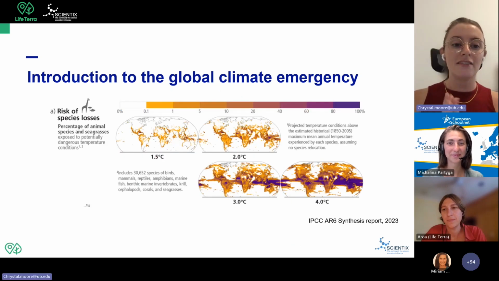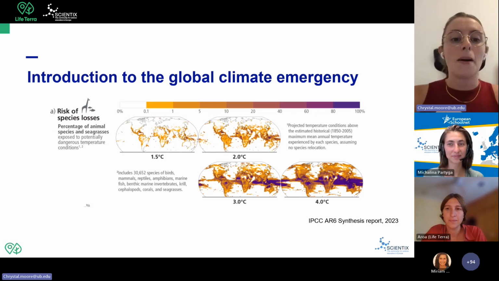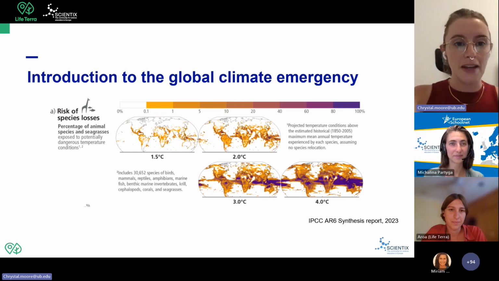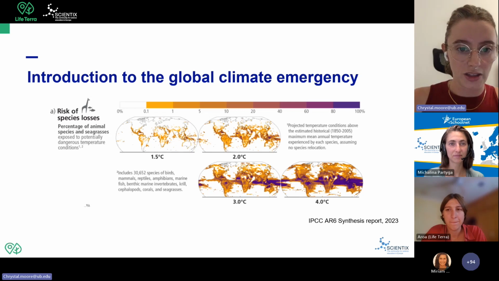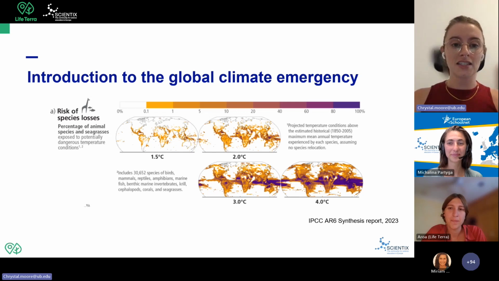Okay, so here I have a little example of what that means. This example is related to species, but you can basically see the species loss depending on what degree of global warming we achieve. So if we do stick to 2 degrees above pre-industrial levels, we're sitting at around 5 to 20% habitat loss globally.